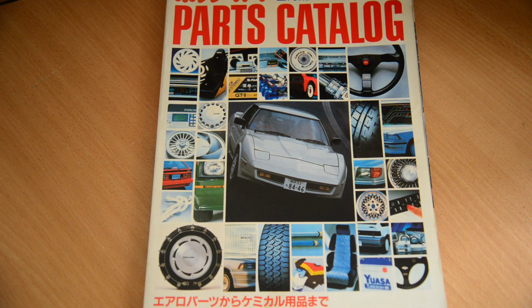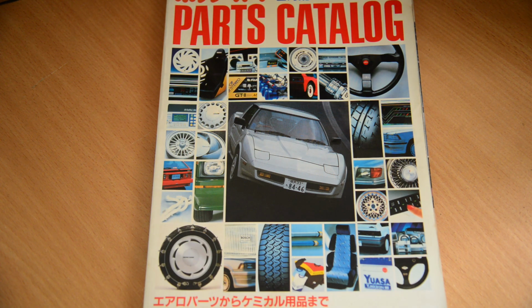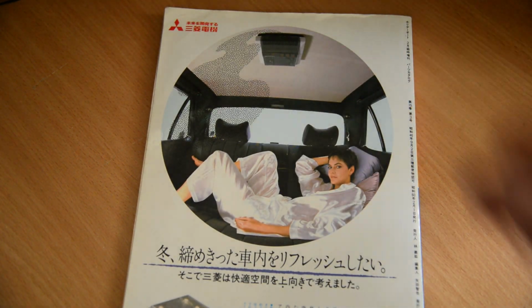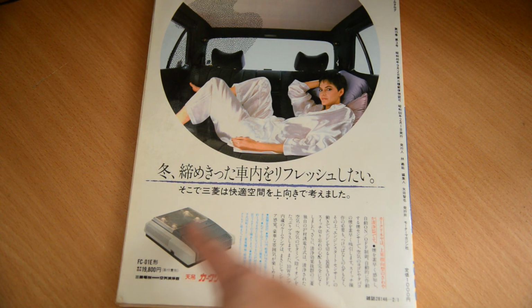Now let's take a look at an old parts catalog and see what they are all about. This is Holiday Auto's parts catalog from 1985. The main picture on the front is an AW11 MR2 with a Corvette inspired body kit. However, if we look at the back of the catalogue, we've got an ad for the Mitsubishi Car Cleanaire, along with a description down the bottom and a picture depicting the lights that are on. However, these aren't coloured at the moment.